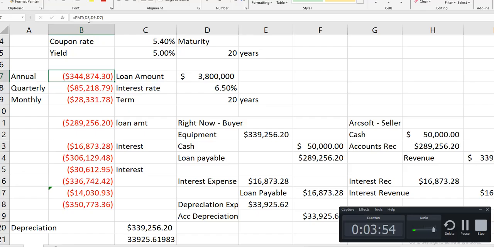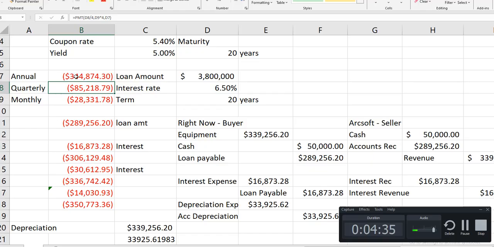We don't have to adjust anything because this is all done on annual. But when we move to quarterly, we've got to take the interest and divide by 4 and the number of payments or time periods and multiply by 4. So interest rate, this is all annual, this is 6.5% interest rate per year, so that translates into 1.6 or so per quarter over the same 20 years. And so we would pay 85,000. So we pay quite a bit less, right? Because we're making 4 payments a year instead of 1.